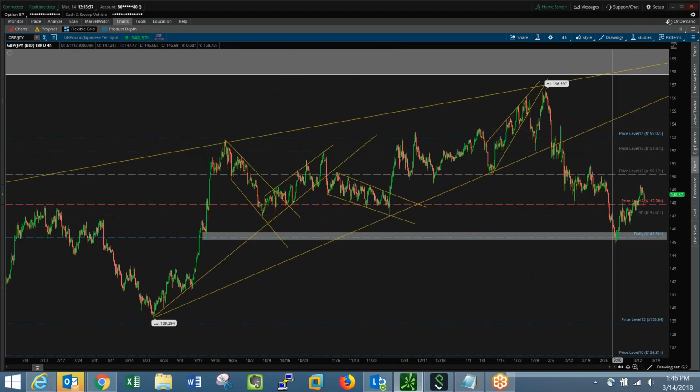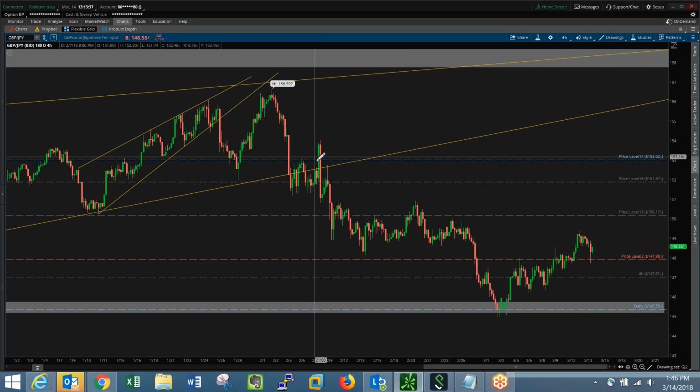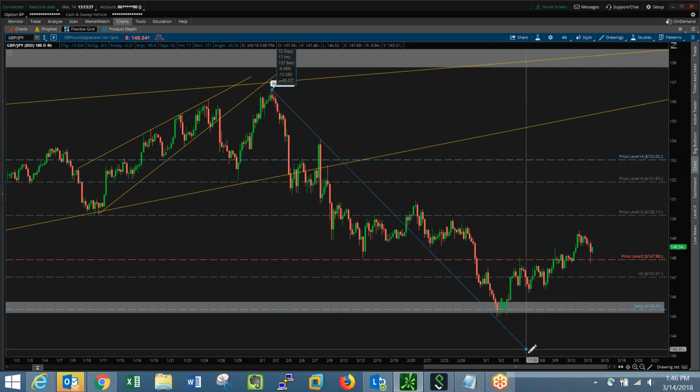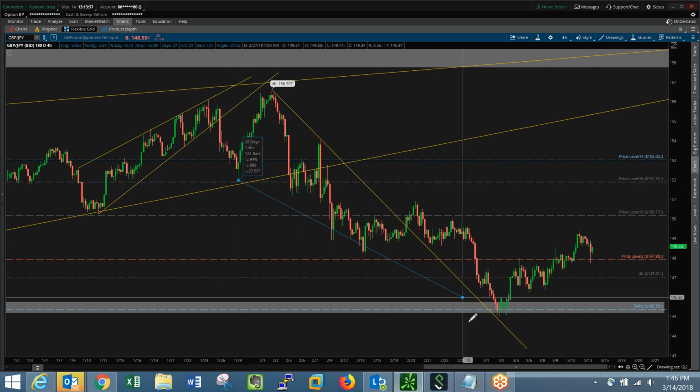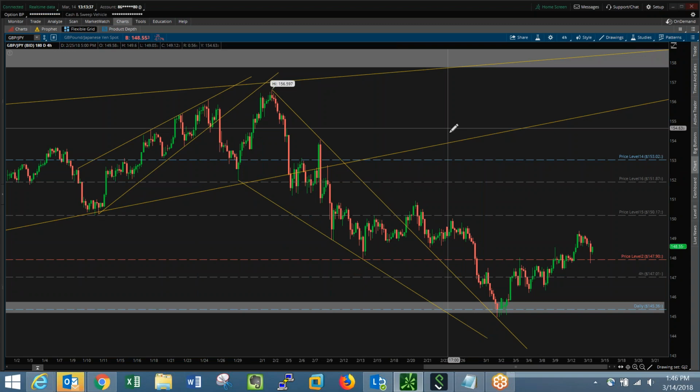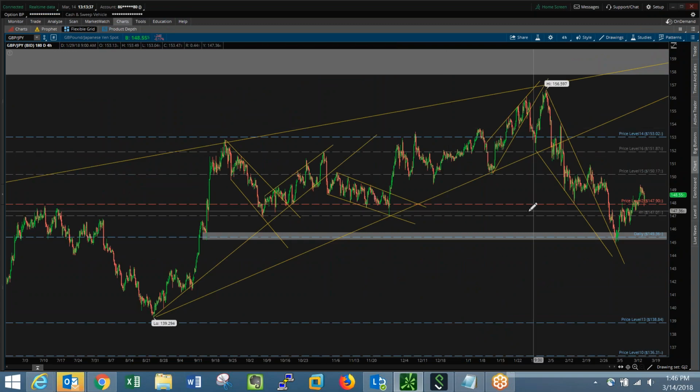So you can see how calculated the market really is and how defined in structure it really is. And you start to look at it in the grand scheme of trend, supply, demand, support, resistance, and you can start to gather that you don't need all of these tools. You don't even need Fibonacci, really. You can just trade based off of this, trade off of breaks, retests.